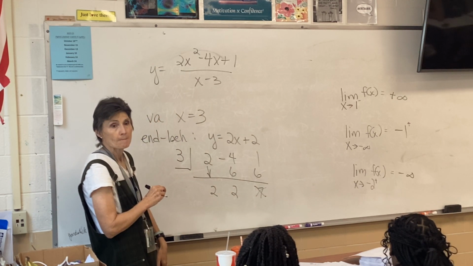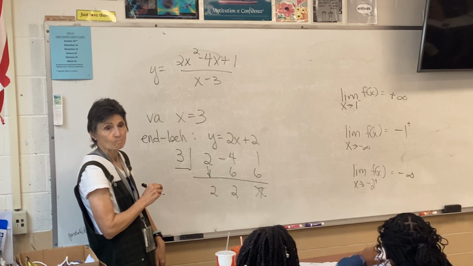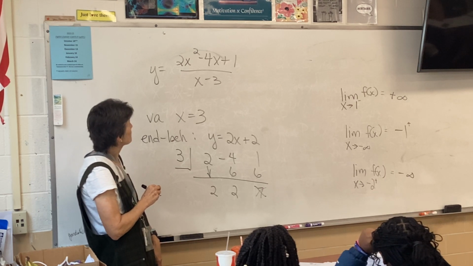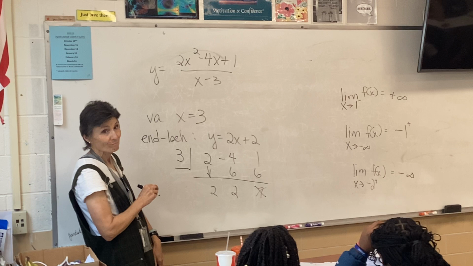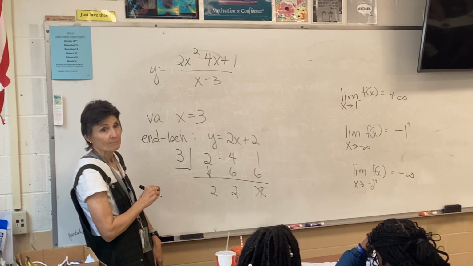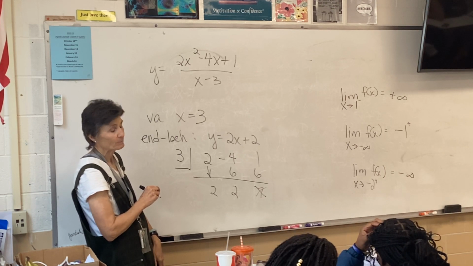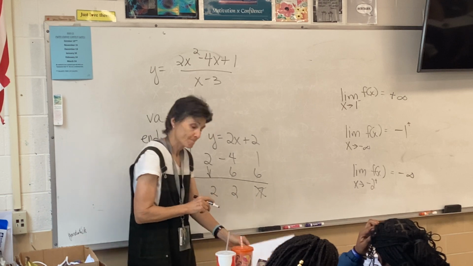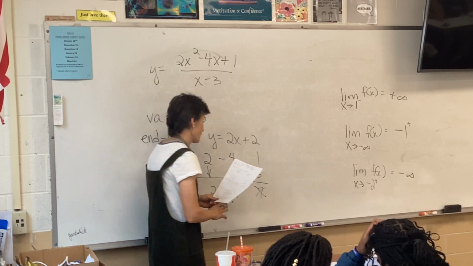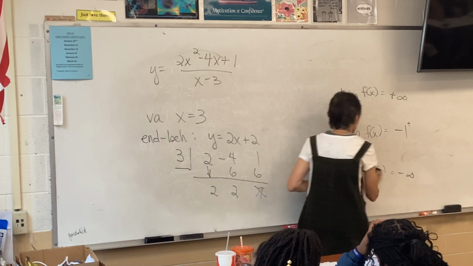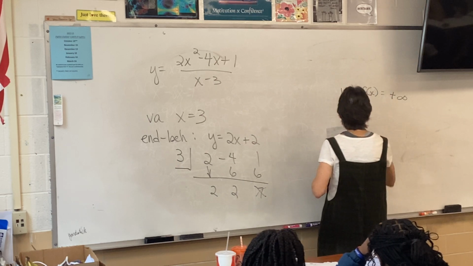Oh, I have a question. The top number was like 2x to the third, and the bottom was like x to the second, and another x. How would you do long division? Okay, long. Yep, you have to do long division, right? Yep, it's going to be a division problem, so you would have to do long division if that were the case.